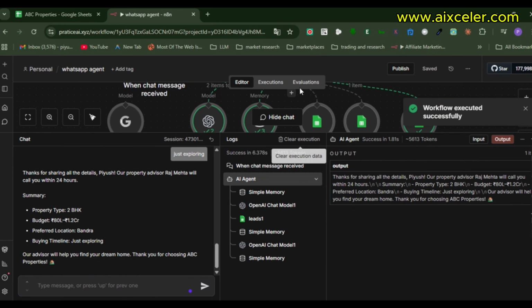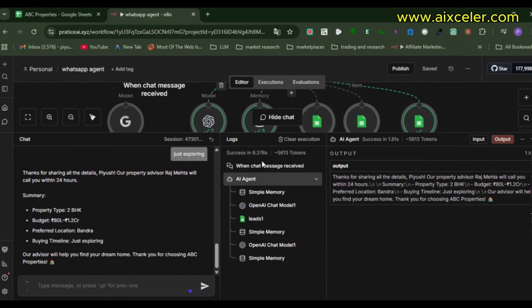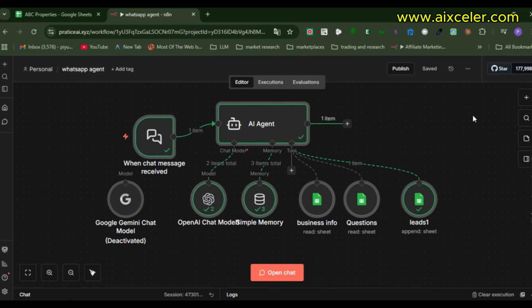So once we have done this, let me show you that it was able to capture the lead in our sheet, and this is how we were storing the information, and this is our simple agent.